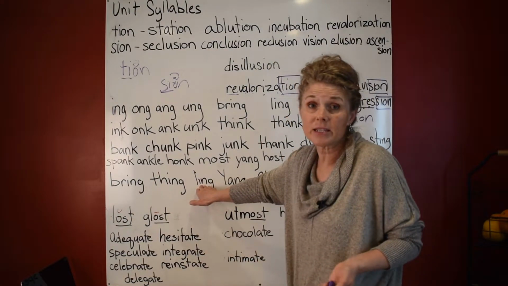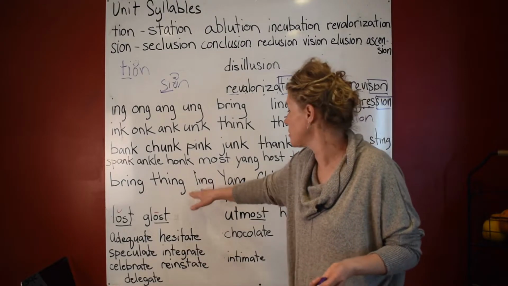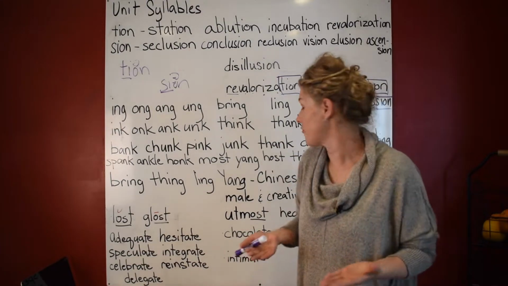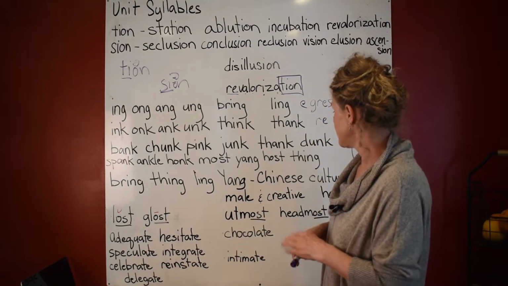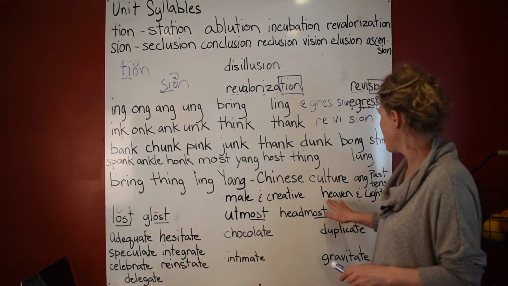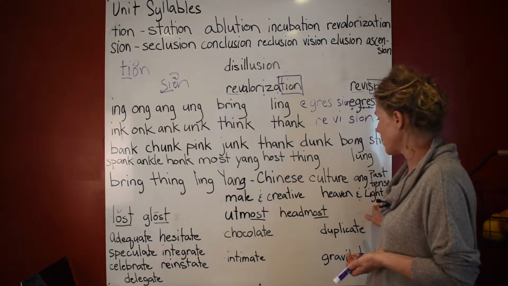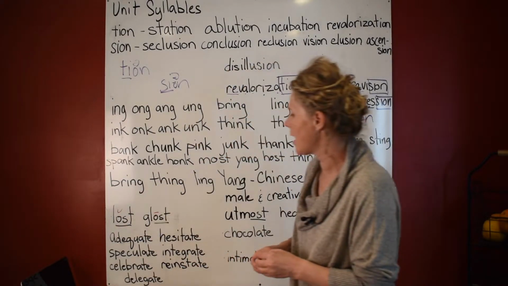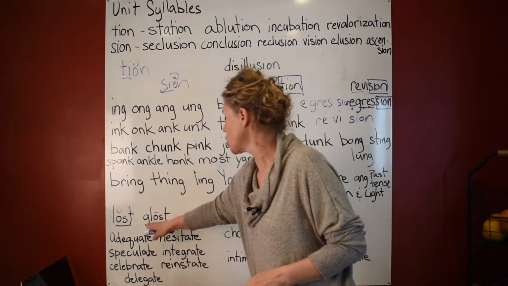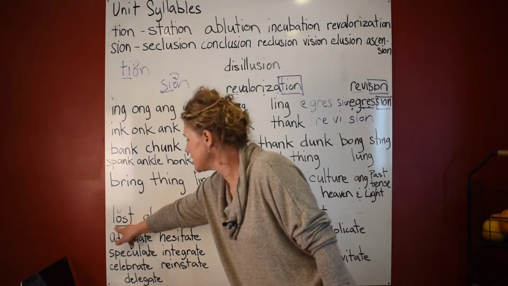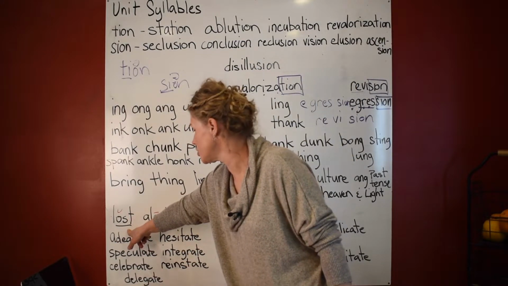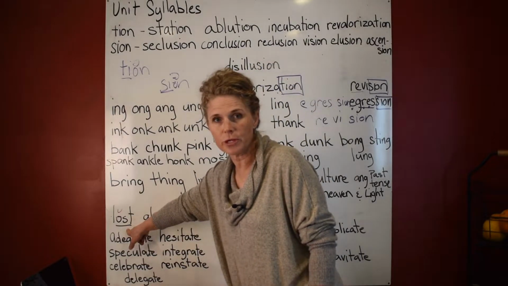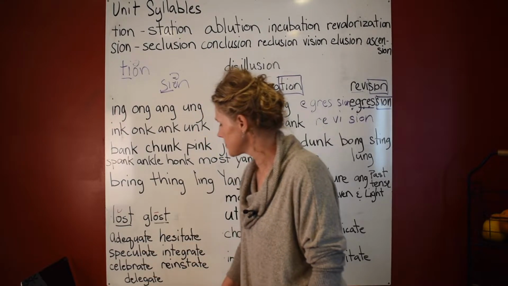Now ling is a fish or fishes. This could be plural or singular. And so he is known as the fisher of men. And so the fisher of men brings each one of us heaven and light. So let's go over here. We have lost and ghost. So look, this OST is not saying its unit sound, but this one is. So this one right here is not a unit. This one is a closed syllable, okay?